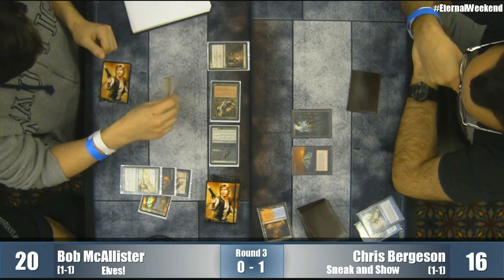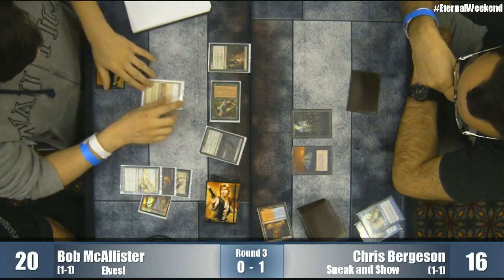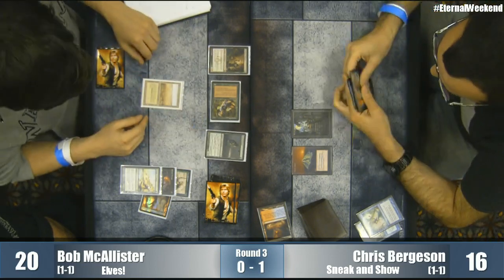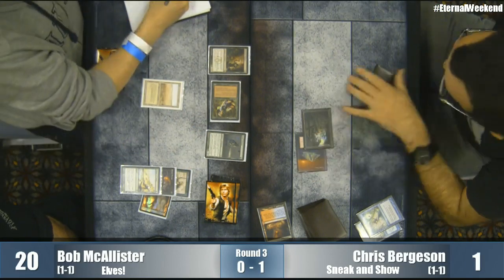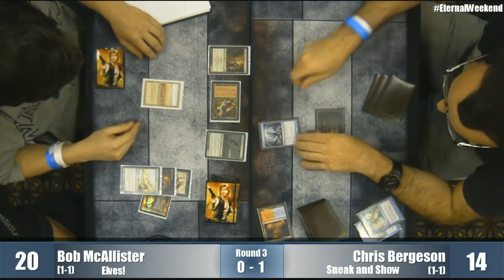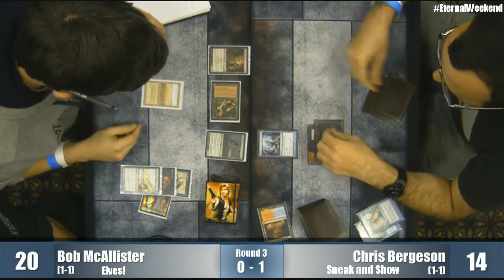Oh, looks like McAllister may have drawn a relevant card. He just looks like he's untapping to replay his land. Yeah. Untap Sentinel, replay Savannah. Yep. All the Quirion Ranger. Bergeson taps his Ancient Tomb, takes 2. This looks like Intuition. Here he has a Repeal. So he can bounce a permanent with CMC 2 or less.